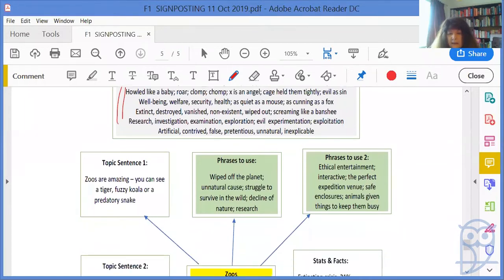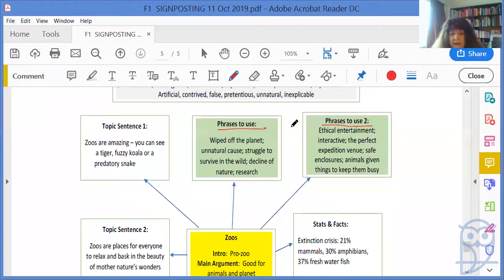Okay, you can also do some phrases that you would like to use in the essay, more phrases you would like to use, because remember you've got your argument or counter argument. And remember, when you say the word an argumentative essay, it's the same as a persuasive essay. They both mean the same thing. Okay, so this is what you're still going to have to do.